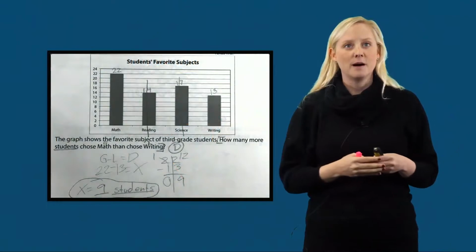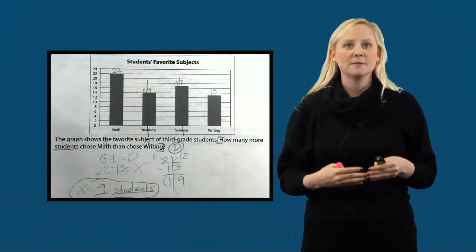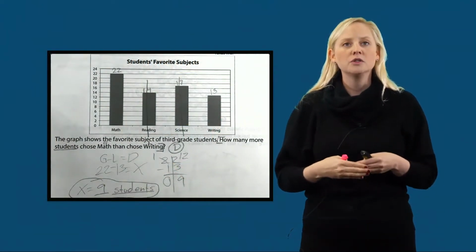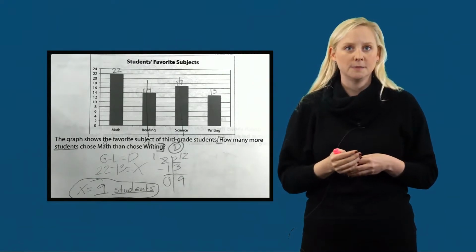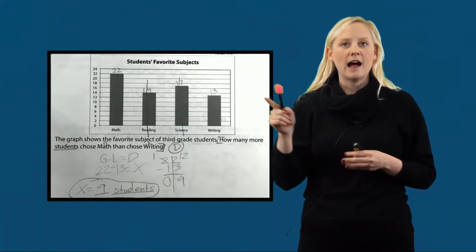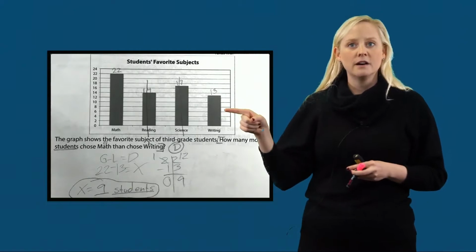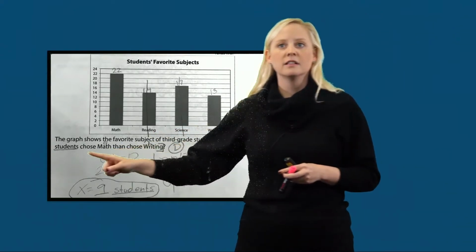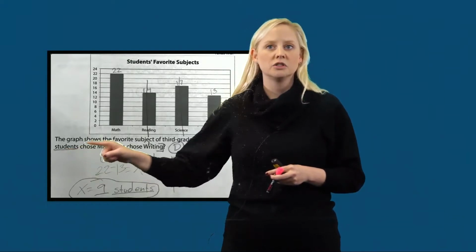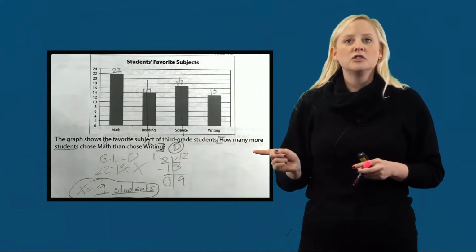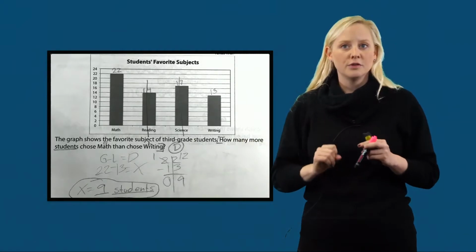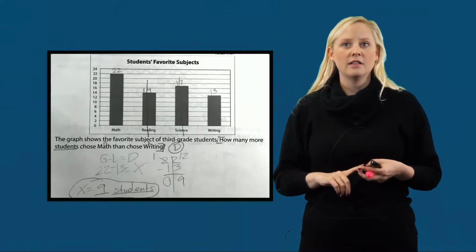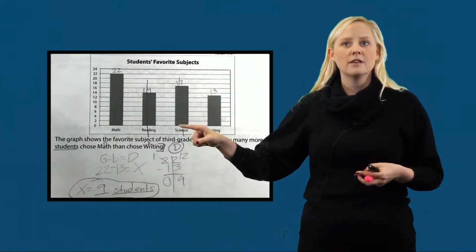Now that we've solved a problem, let's take a look at an example of student work where the student is solving a problem where the difference is missing. Here we see a graph. The student has numbered the graph. The student has read the problem, underlined the label in the question sentence, which is students. They've read it, they've underlined the label, they've crossed out irrelevant information.